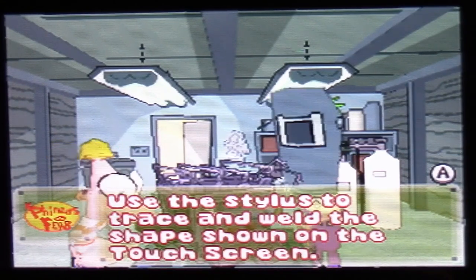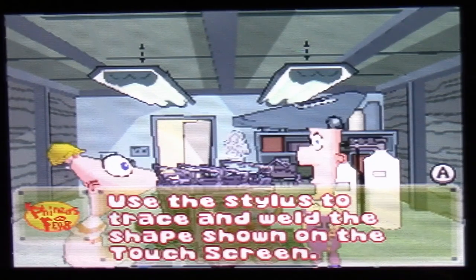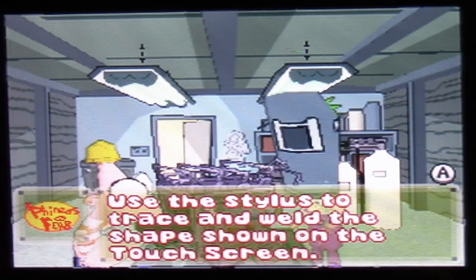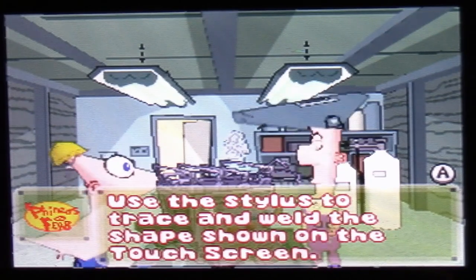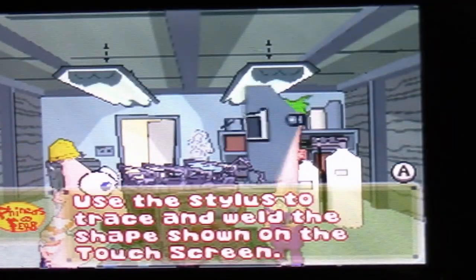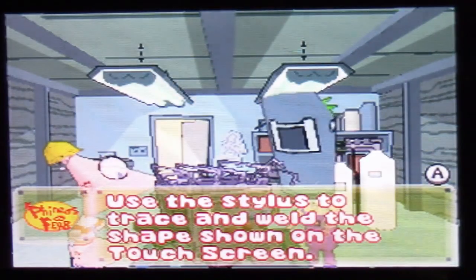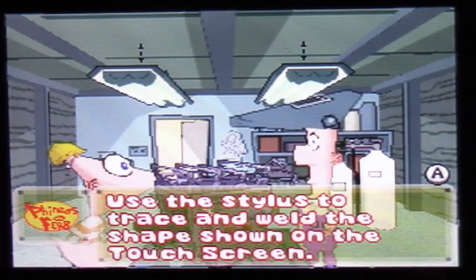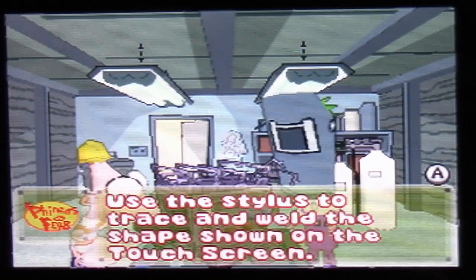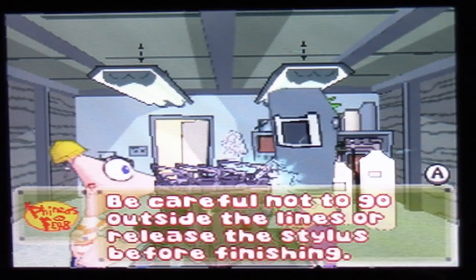Okay, use the stylus to trace and weld the shape shown on the touchscreen. Okay. So, this one went to this, maybe? I'll trace it, okay. Let's go with what's on the top screen here. Just tracing something here real quick. Maybe this. That didn't work. So, of course, hold on. There we go. You have to go outside the lines, or at least lift your stylus before finishing. Okay.